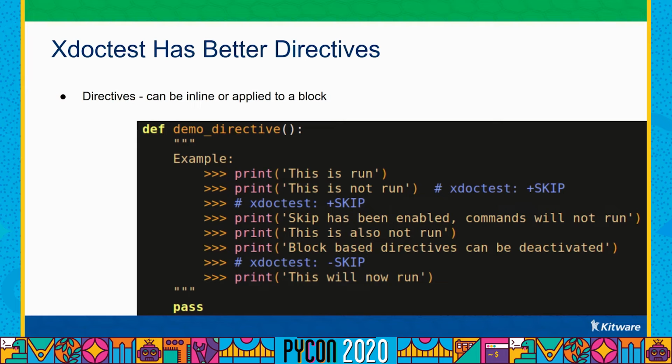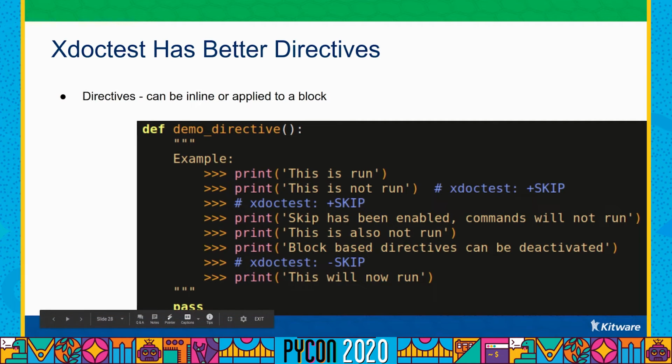Otherwise, if it's on the same line, it works as it used to. In this case, we have an inline directive, followed by a multi-line directive, followed by another multi-line directive. Notice the minus here instead of the plus. The minus disables the directive, whereas the plus enables it.